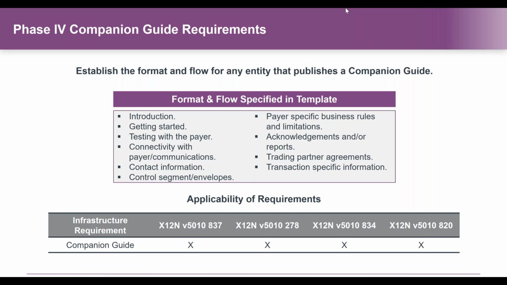And it does have a specific flow so that the consumer of the companion guide, which is typically a clearinghouse or a software vendor, they have to draft their software and publish their software for every health plan or clearinghouse that they may interact with and conduct these transactions with. So those consumers really needed to have a tool to ensure that they can read the requirements for every health plan that they may conduct business with. And a shared template allows for that consumption to be much easier. So again, we do have these requirements for all 4 of the transactions in Phase 4.